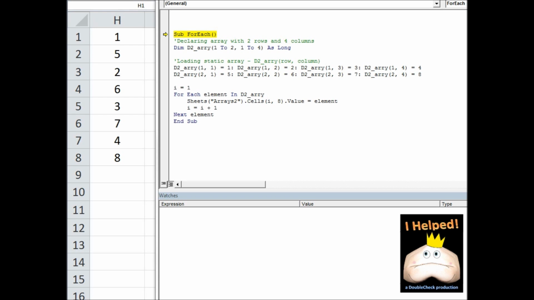What's important to note is that the for each loop cycles through the innermost dimensions first, then it follows the outer dimensions. So if you notice here, we have 1, 2 for column 1. The inner dimension is 1, 2, and then it goes to column 2.